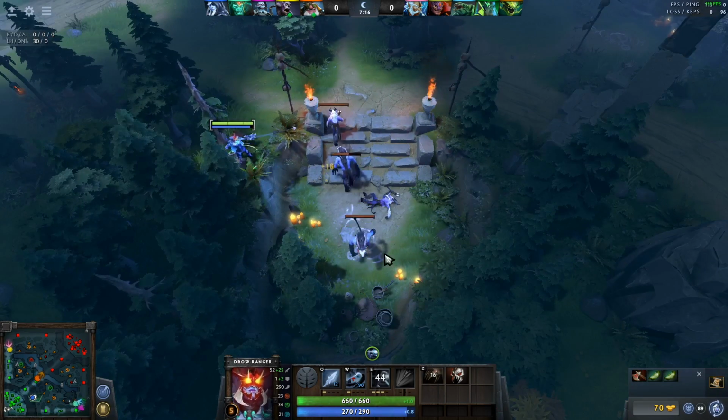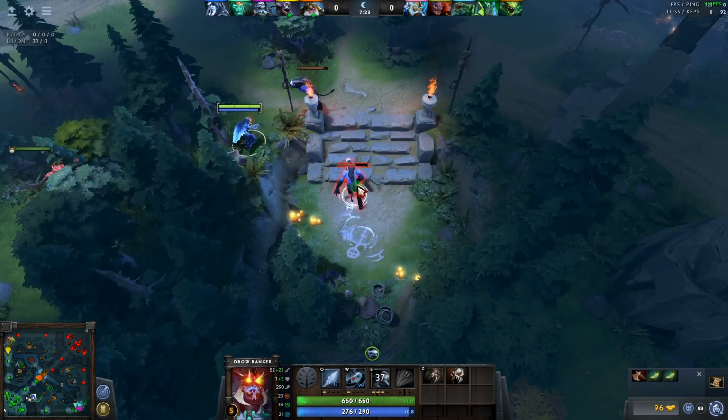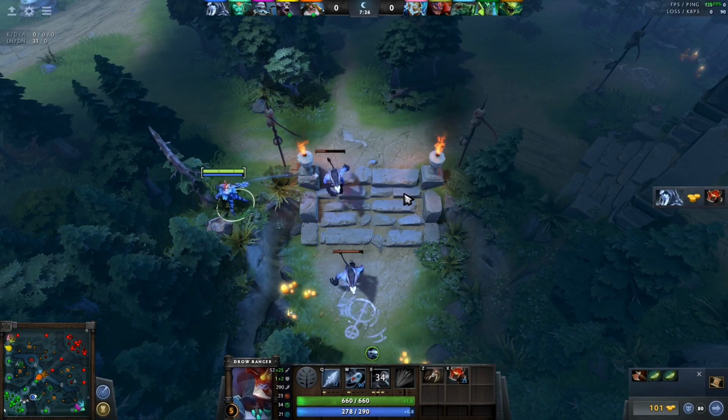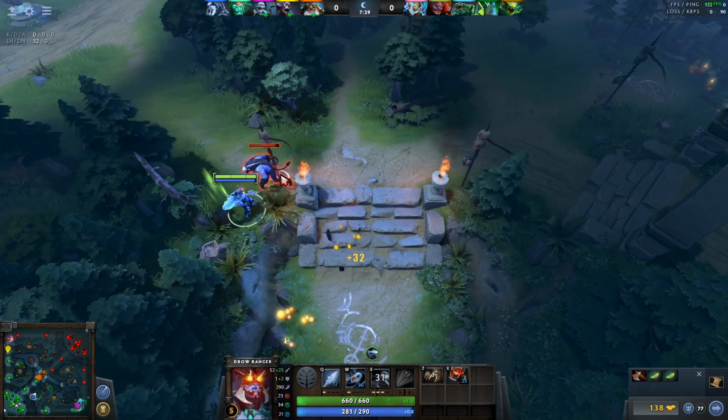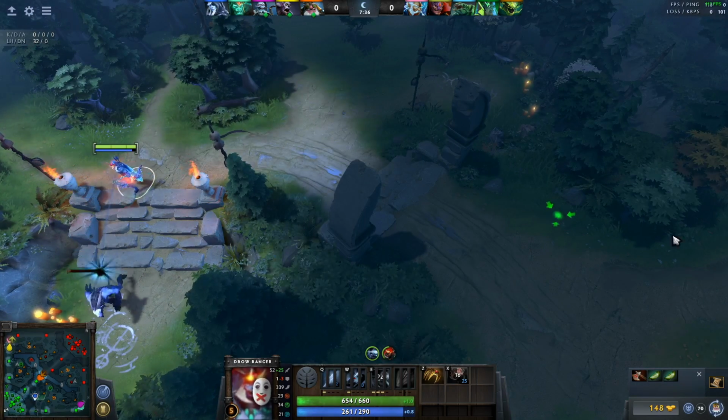So you'll get the bonus attack speed from Mask of Madness, and you'll have the Desolator ability, and you'll have the attack range from Dragonlance. And because you have so much agility, you'll have a huge amount of damage and attack speed.